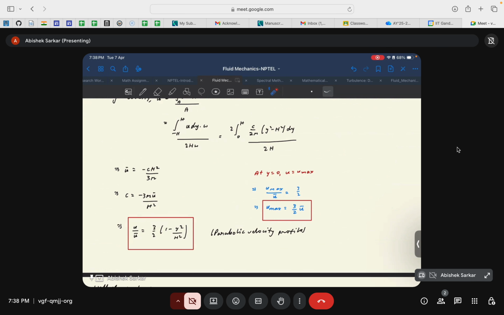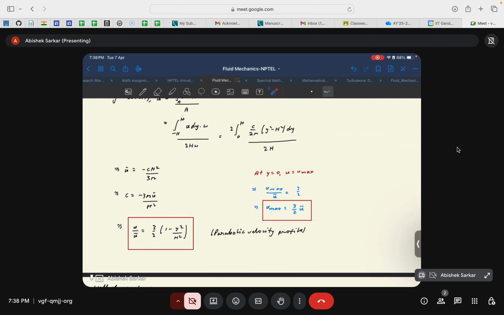Now you can see that for the flow velocity u to be maximum, can you tell me where the velocity will be maximum in the case of flow between two parallel plates? I think it's quite simple. It would be the region which is farthest away from both the plates, and that should essentially occur at the middle of the domain. So basically at y equal to 0, the velocity field will be maximum.